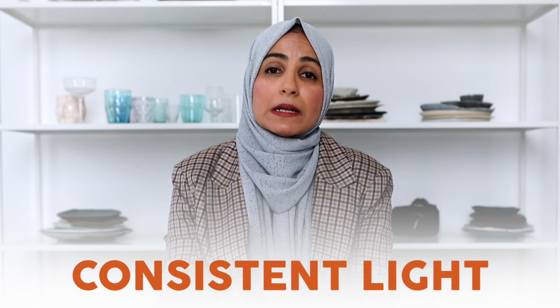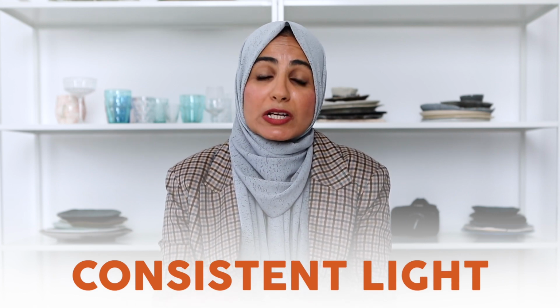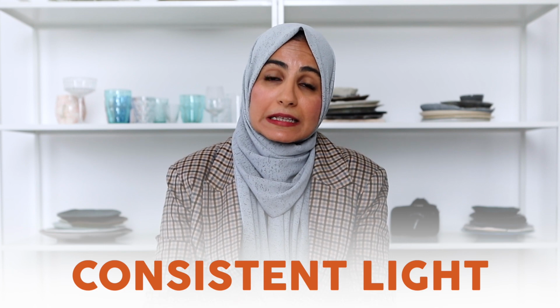Now you can totally do this whole tutorial with natural light as well. The second reason why I like to use flash, especially when doing GIFs, is that I want my light to be consistent over multiple images that I take. And flash will allow me to do this more consistently than natural light ever will. So that's the reason why I'm opting to use flash over natural light, but in case you don't have artificial lights, you can still follow all the instructions in this video with natural light as well.